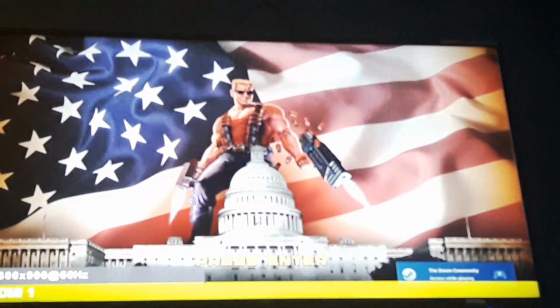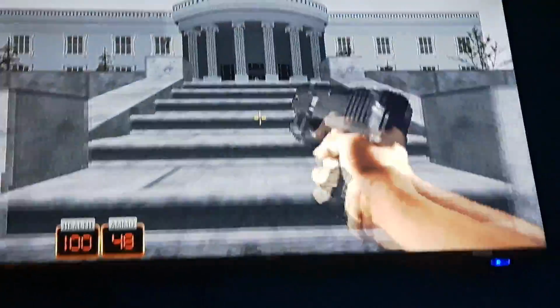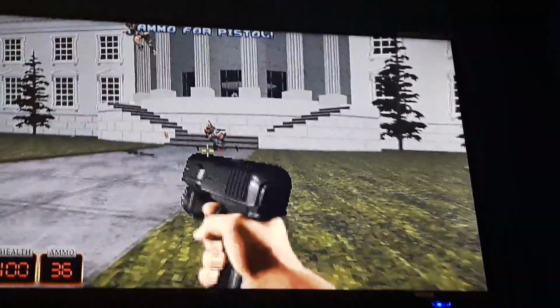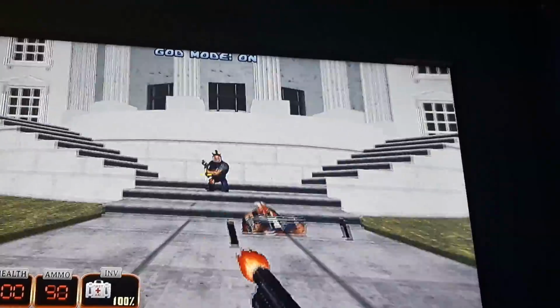And now we're going to go to the final add-on for this video, Duke It Out in DC. Oh darn, it's not even showing up there. Oh, there we go. So we're going to play some Duke It Out in DC right here. Duke It Out in DC is basically Duke Nukem 3D, except with the Washington DC style. And you know what, screw it, I'll just use the cheats. Because it's the review.